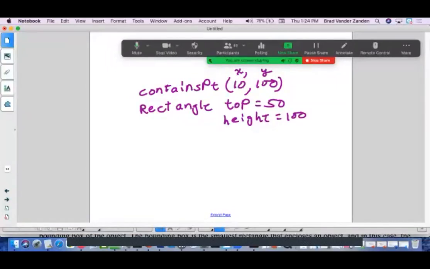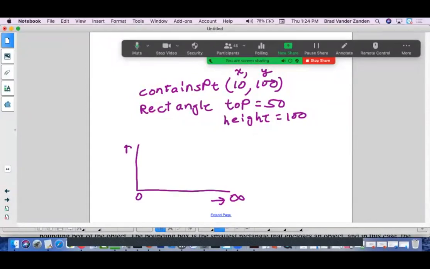You would think, going by a normal way of doing things, you'd say, okay, that means this is 0, this is out toward infinity, this is out toward infinity. So what I must have is a rectangle whose top is 50, and it must come down here to minus 50 because that's its height. And therefore, this y value cannot lie in there, and you'd say false.